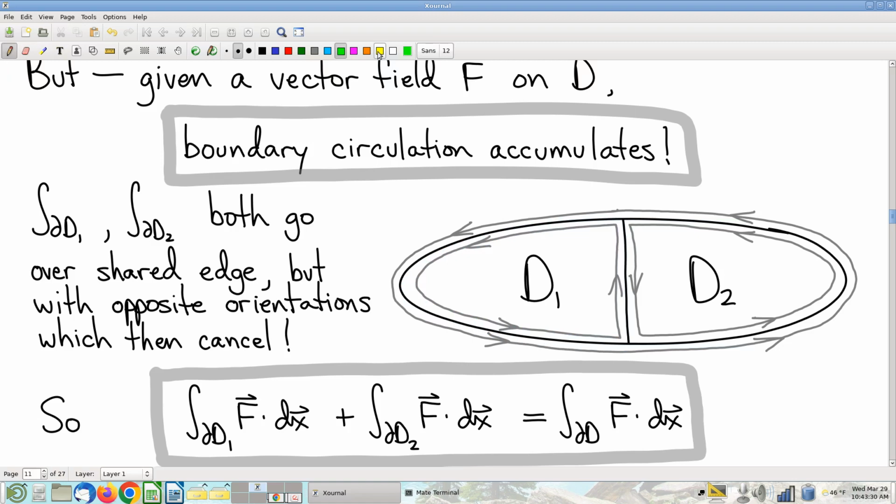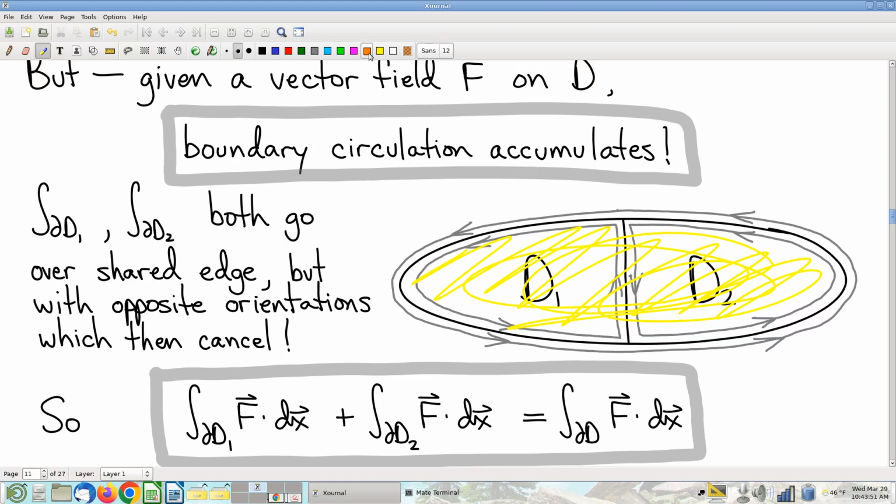Starting with the whole. Let's look at this whole region here. How would I represent on this picture boundary circulation on this whole solid? Keep in mind what we're talking about, boundary circulation. And I kind of regret my choice of yellow there. I'm going to switch to orange.